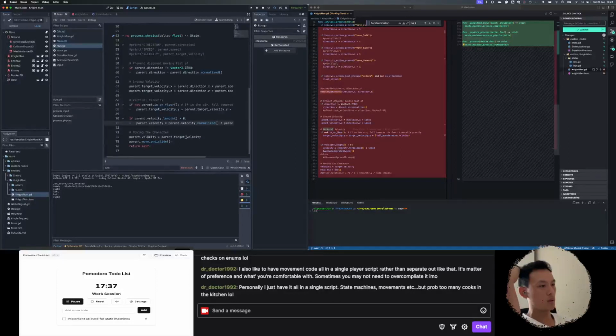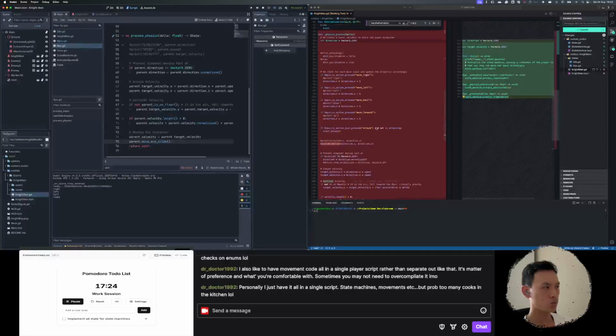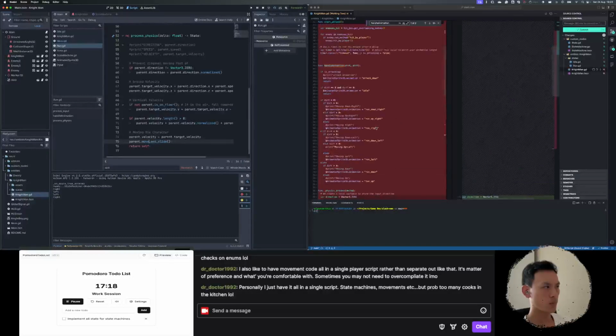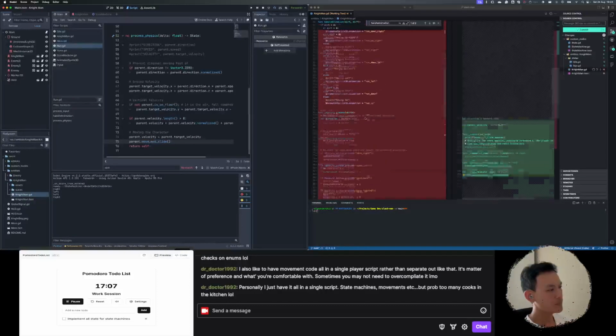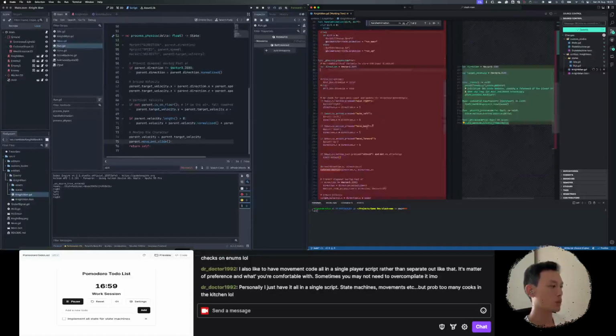I'm getting confused with how this works. Return self. Move and slide. Check for each input and update the direction accordingly.